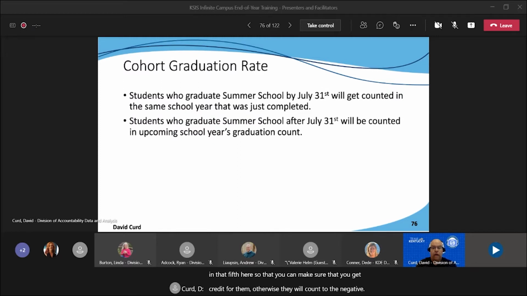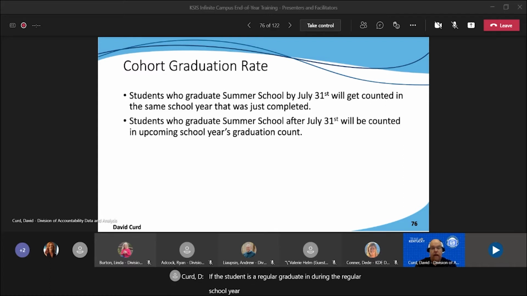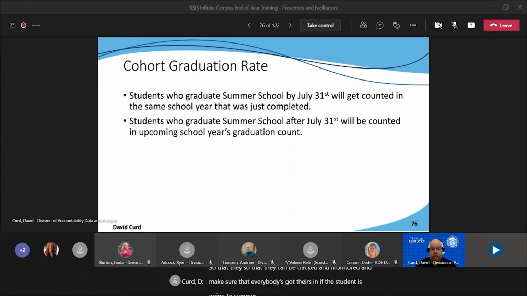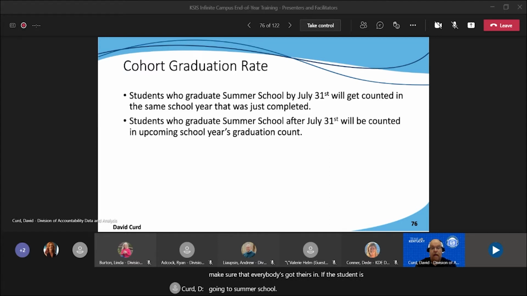So for cohort graduation rate, there are some important dates, and I forgot to put one on here. If the student is a regular graduate during the regular school year, you need to have their G codes entered by June 30th, so that they can be tracked and monitored and to make sure that everybody's got theirs in. If the student is going to summer school, then they need to have their G code entered by July 31st.